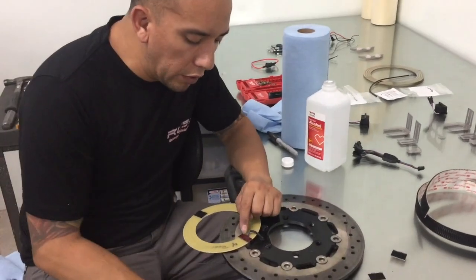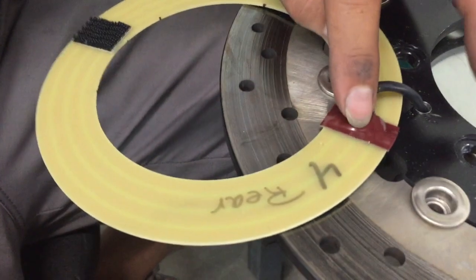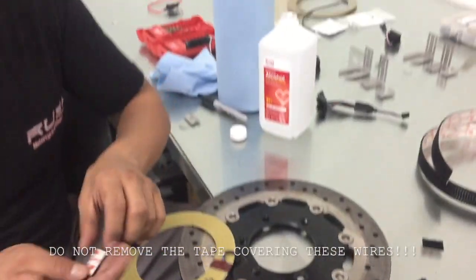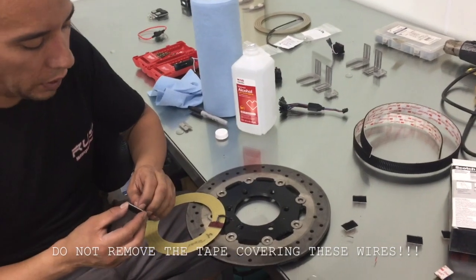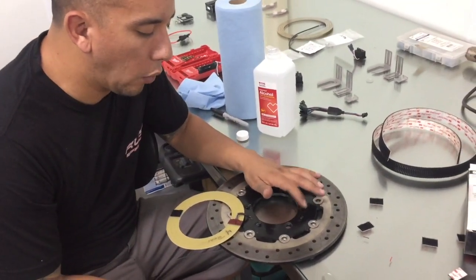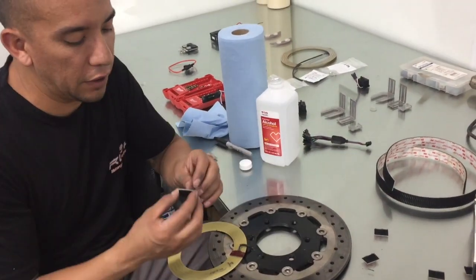You'll notice where these wires are soldered into the back of the slip ring. Whatever you do, do not remove this tape. Don't remove the adhesive. Don't mess with that at all. That actually seals the wires from getting wet, and if this is removed, power can get grounded to your brake rotor, and it's a nightmare to track down and locate.